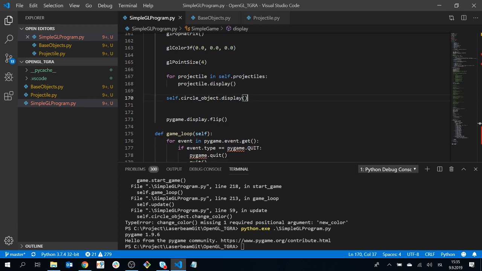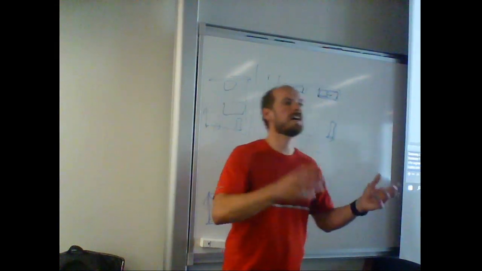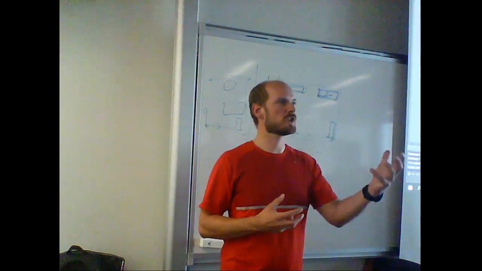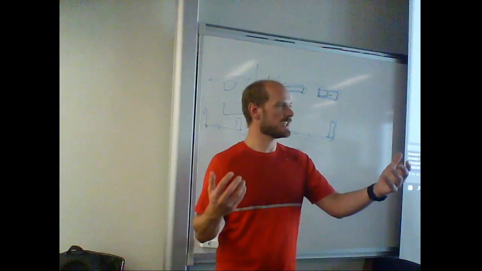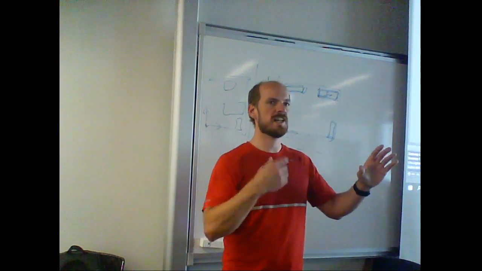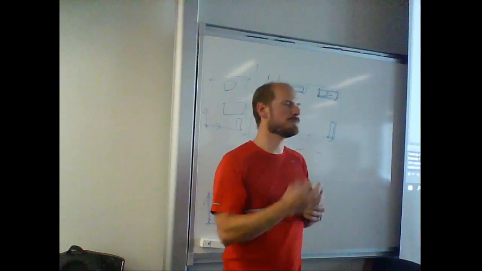Either way, let's not spend too much time on debugging this. You get the point. So the main idea here, so thank you for the question. I hope this answered some of it, but the main idea was more like, where do we put the particular code? Basically, where do we put the code that does these comparisons? In this case, I chose to take this one object, which was the big circle object, and then I have several projectiles, and I said I'm going to put this collision code on the big object. And then every single projectile, I take the position of that and send it to this object that knows its size, and it just checks this point against itself.